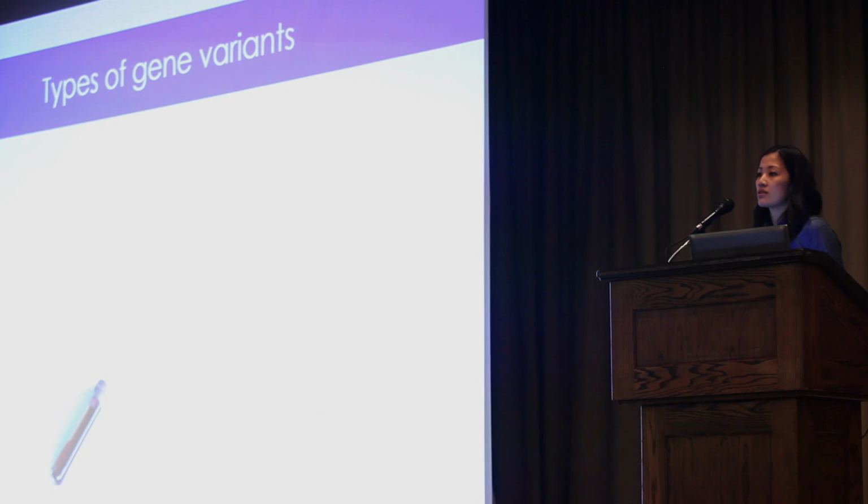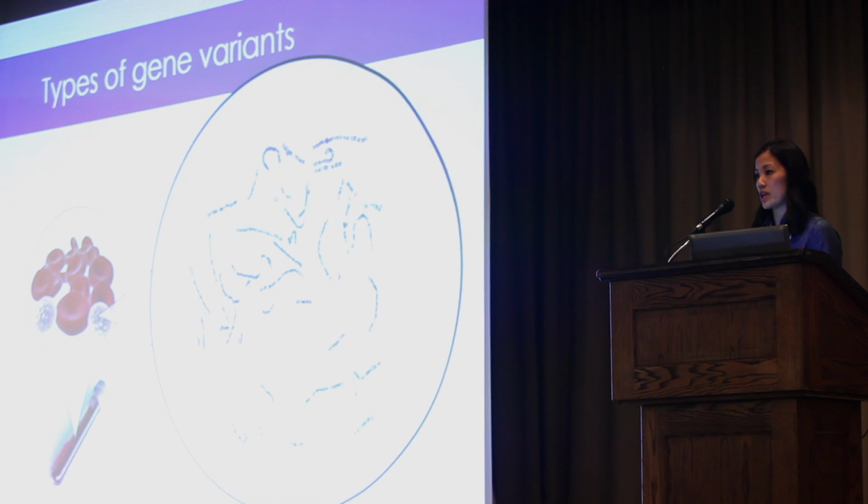In the next section, I'll talk about the different types of variants and the tests that we use to detect them. For most of the families in here today, to enroll in the research study, you most likely had to give a blood sample, or your child did. That blood sample is a source of blood cells, and it's in those blood cells that we can see the genetic information. So these are the chromosomes.